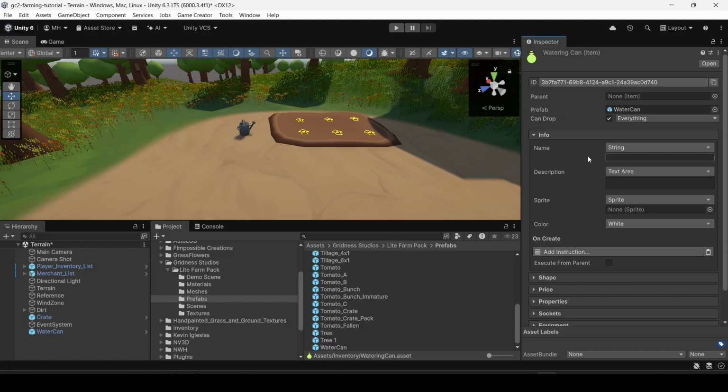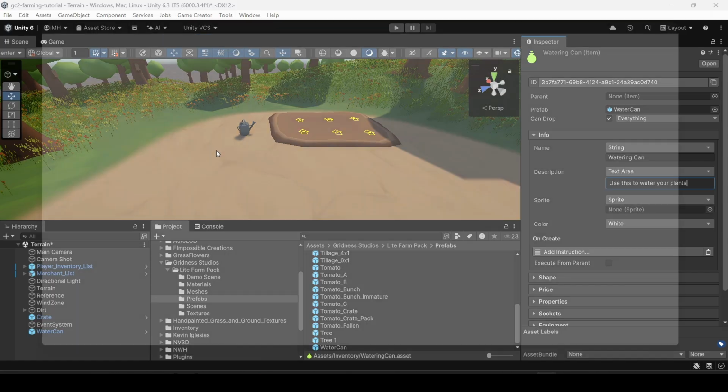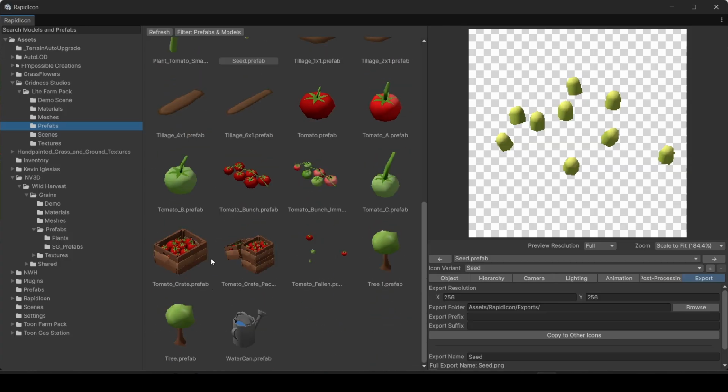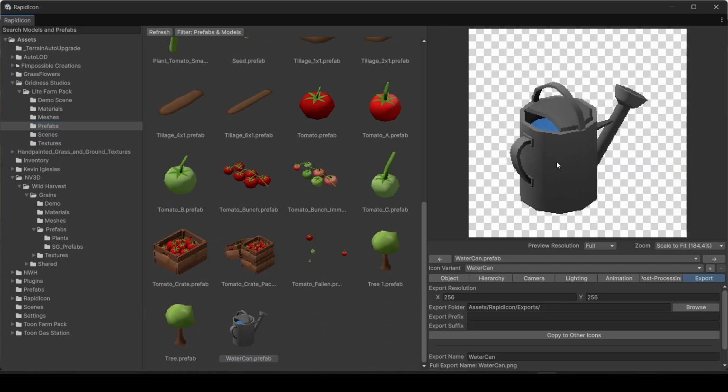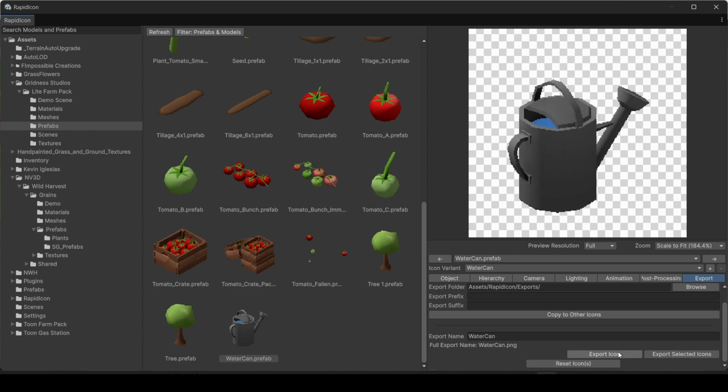The name, okay, watering can. Use this to water your plant, and then we need a sprite, so let's go back to Rapid Icon and get a sprite of the watering can. And export.